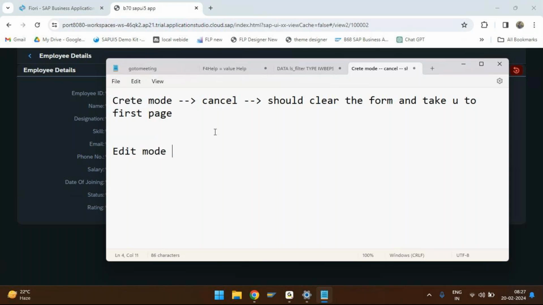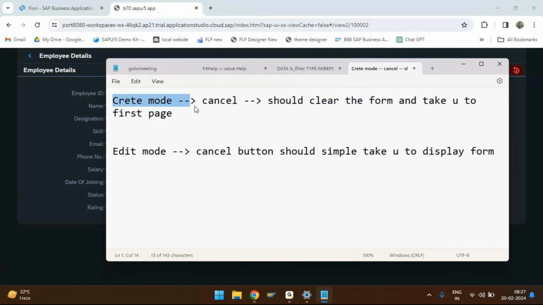Edit mode, cancel button should simply take you to display mode, display form. And again the buttons will change. Got it? The create mode we have not written yesterday, we forgot. But first let us write for the edit mode.